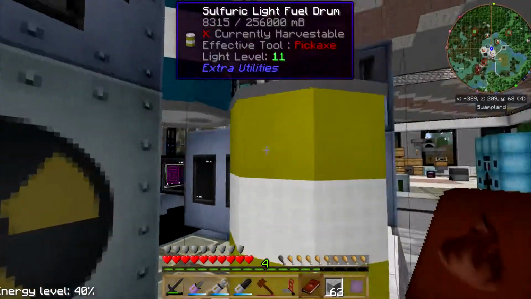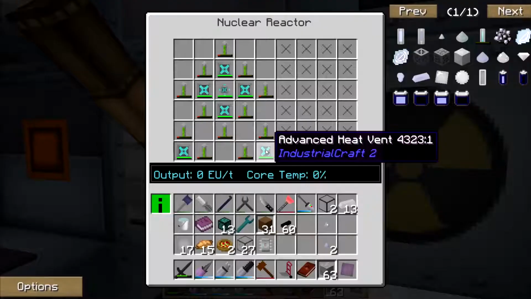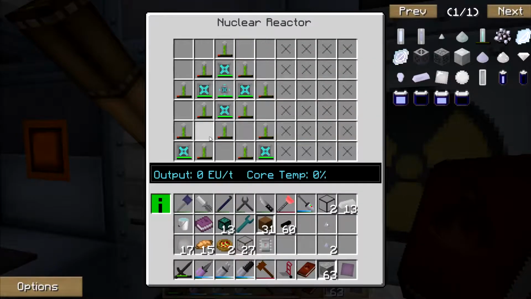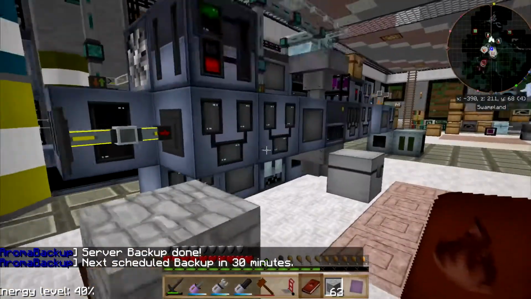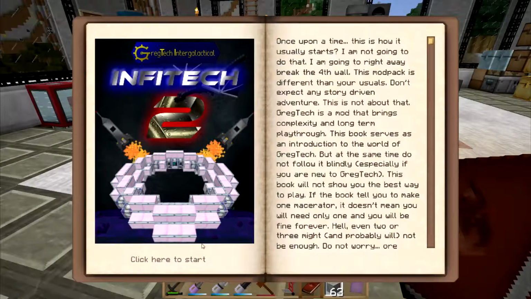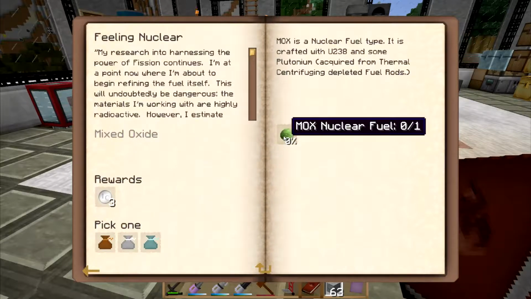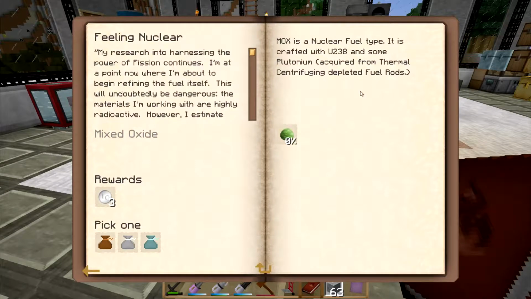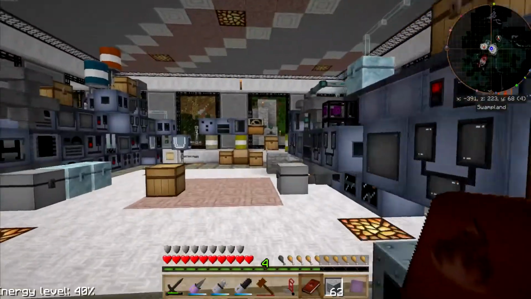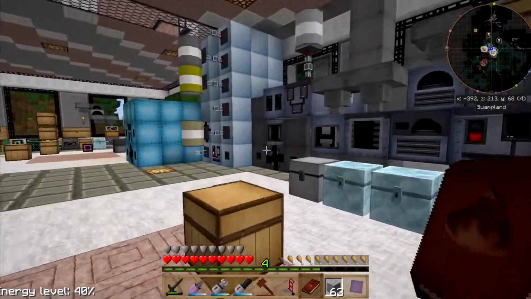There you go. You know, I also have this dude here as well, could be producing power. Although these fuel rods are just about empty already. That's crazy to me. Although I do need some spent fuel rods so that I can do this MOX nuclear fuel. Because I need the thermal centrifuge depleted fuel rods to get plutonium. So that is something I need to look into in the near future. Alright.